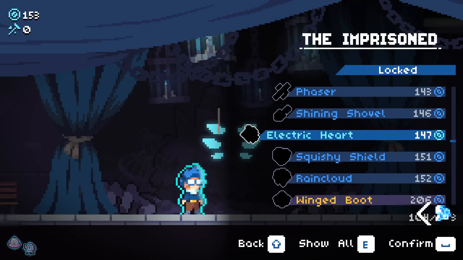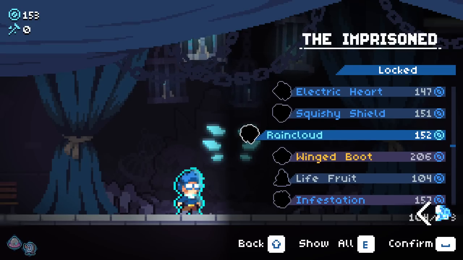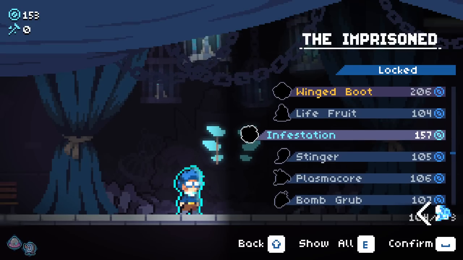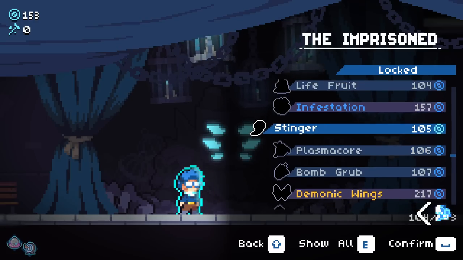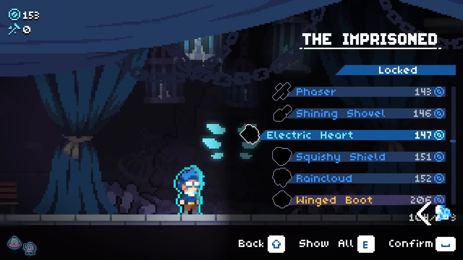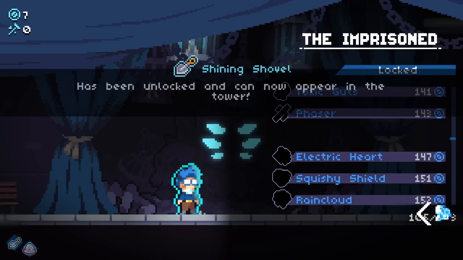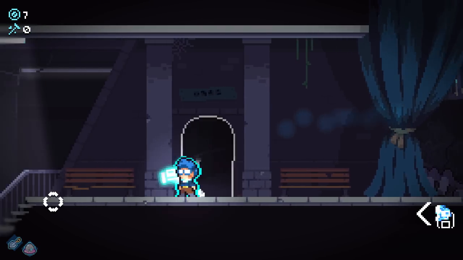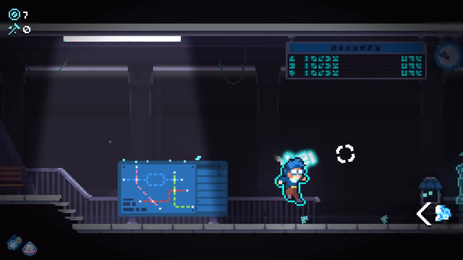Electric heart. I'm afraid that this will have the zap sound effect like everything else, and that has the electric, and I don't really want to have that right now. I won't really want to add that. Infestation was really good. Give me Shining Shovel. I don't know. All right, there we go. But I will say, new freeze gun, very, very fun.